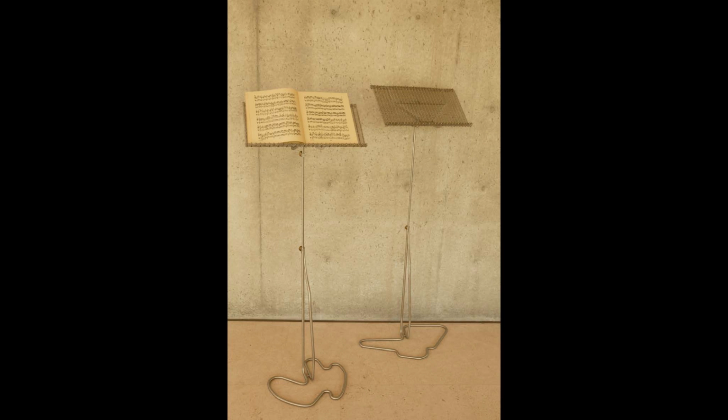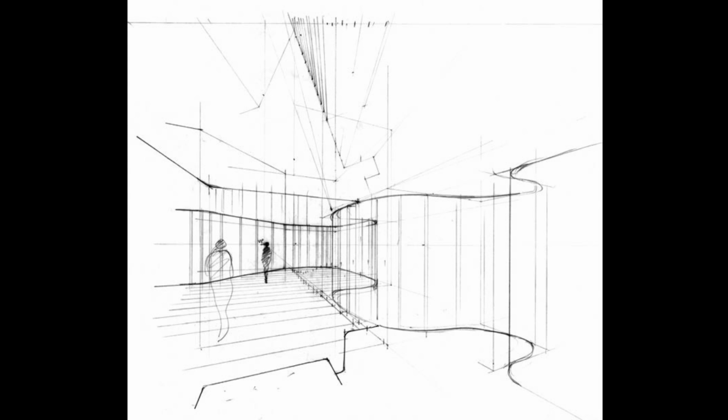So here's custom music stands we designed, early sketches that really are trying to think about the shaping of this volumetric condition. A lot of studies looking at the density of the upper fins, which are at your entry level, and then this issue of syncopation. So we actually conceptualized it as a wooden curtain, allowing you to open up to the Toronto Ravine. The deeper fins are these upper ones, and the upper ones here. And so we wanted to reveal the view, but reveal it as part of the spatial sequence.